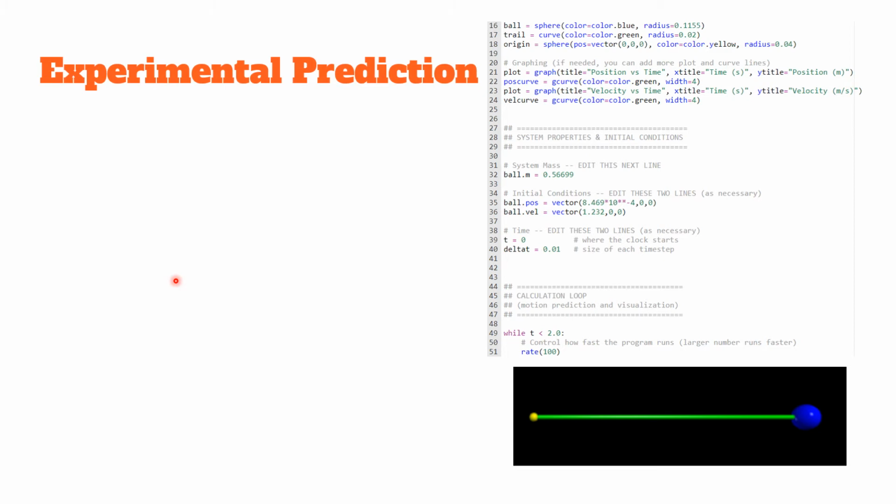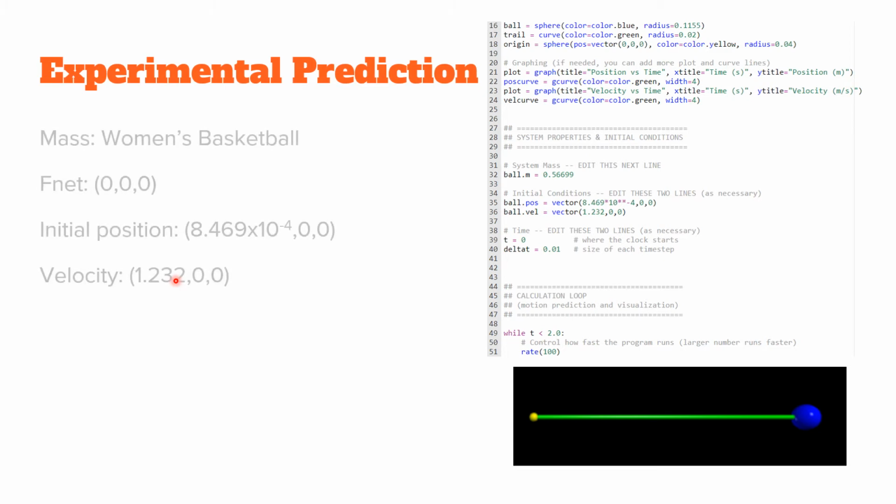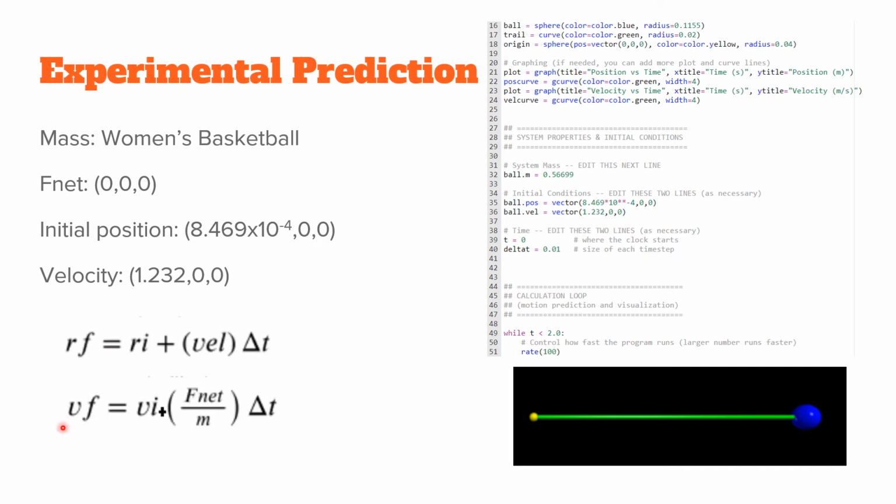For the experimental aspect of the lab, I used CloseScript, and these are the constants or the things that I changed. For example, I changed initial position to be this into the code, and then I used this velocity that I determined from this equation to find velocity. And so what this code does is that it uses this equation and uses the velocity that I inputted to predict where each position will go, what position point will go to.